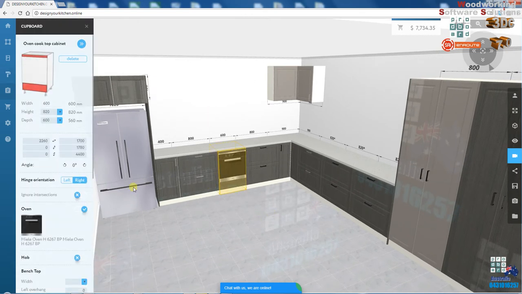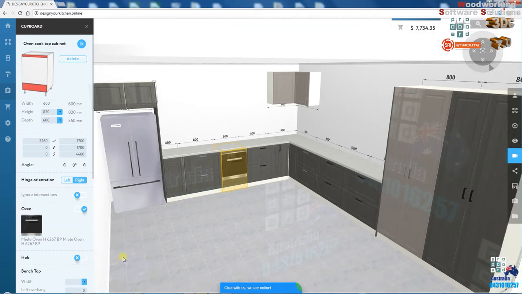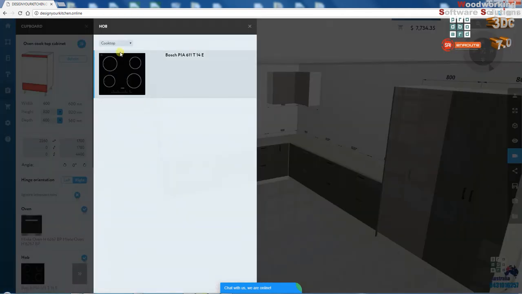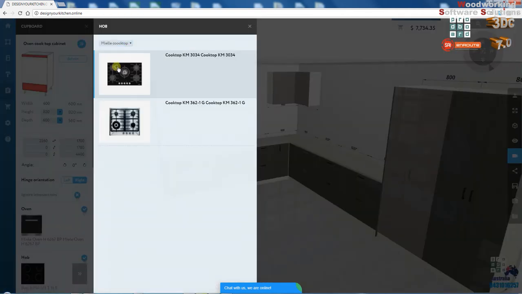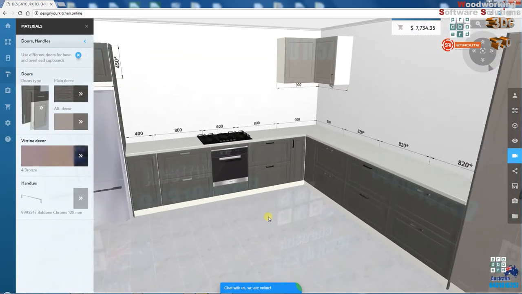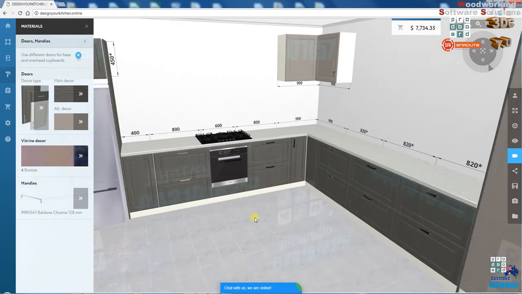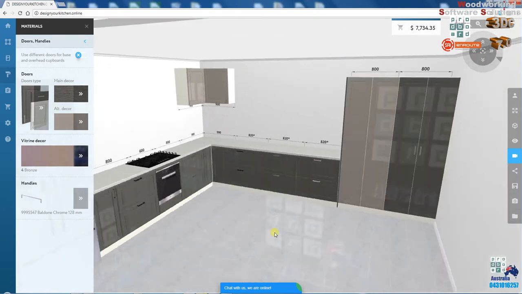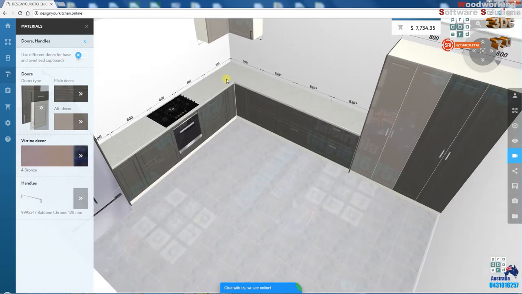As well, for every cabinet we may have additional options. For example, for the oven cabinet, we can tick on our cooktop, and we can change our cooktop to any fancy one. We have a lot of different cabinets. Now at the moment we have scissor stone as a bench top.